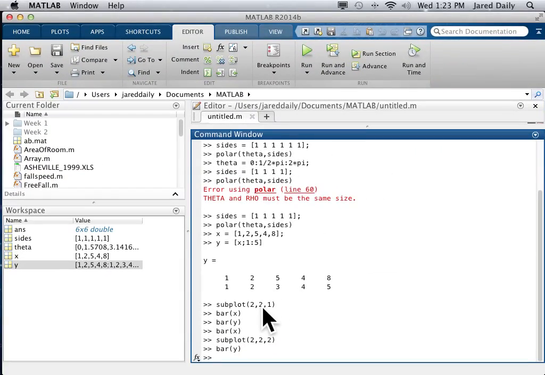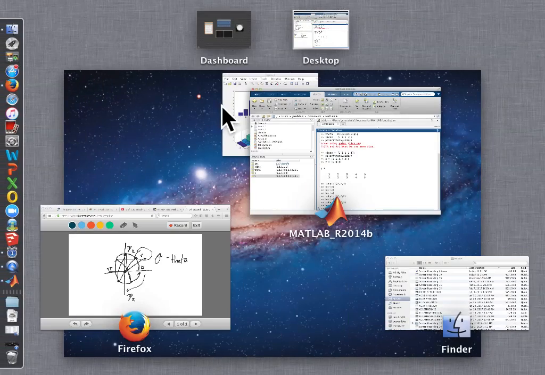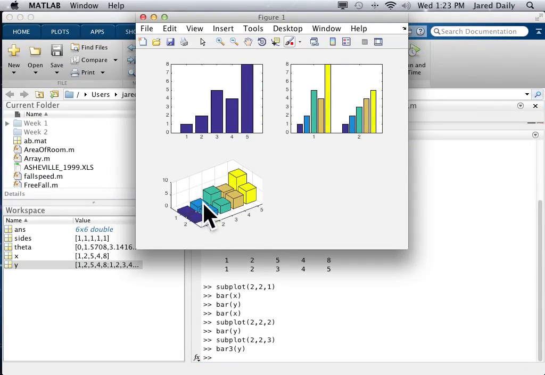And then let's do another one. Let's do another subplot in the third spot. And let's do bar, what's the next one they want us to do? Oh, they want to do a 3-dimensional bar plot. So 3-dimensional bar plot of y. That's fine. Let's do a 3-dimensional bar plot of y. And that shows us 3-dimensional where they put them side by side. This is the first row. The first row is labeled here. So you have this one that's kind of wonky, and then the second one just goes 1, 2, 3, 4, 5 right up there. 3-dimensional bar plot.